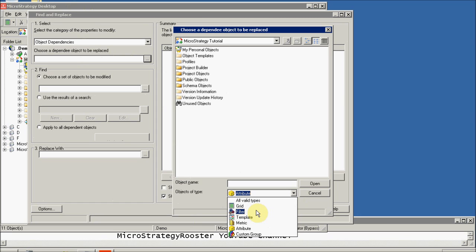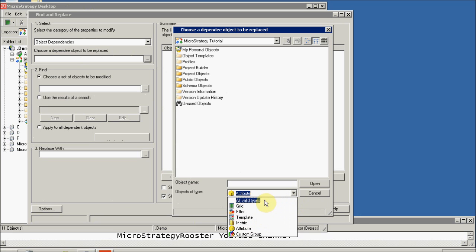If you don't understand what I'm talking about, then you probably don't need to worry about it. But if you're having problems with replacing prompts across the board, this is a good time for you to reflect on how you're creating prompts and embedding them. Always embed prompts in a filter before you embed the prompt in the report. Just place the filter in the report, okay? Same thing goes for derived metrics. Creating derived metrics is cool on the fly, but when you want to do something like this sweep across, you can't see them here, okay?